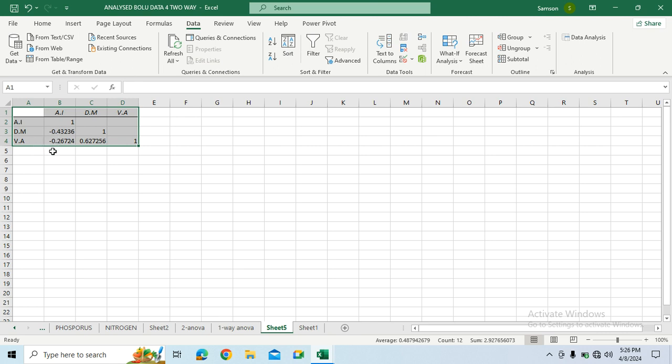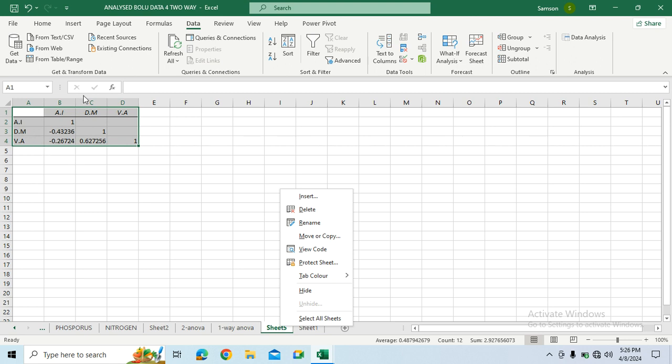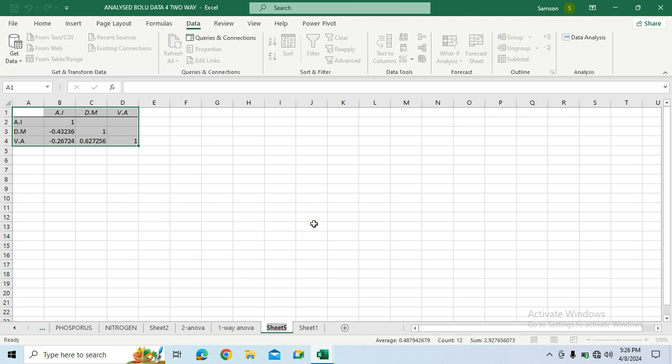Okay, now that is relationship, please. Now the relationship between this and this is positive. As DM increases, this VA also increases. Okay, then this is constant. This is one. That is why you see you have one like a matrix. Okay, so this is how to run for correlation. Usually just multiply by 100 to get a percentage. Okay, so we've done for correlation. So you can check if there's a positive or negative relationship. For this, a negative relationship. For this and this is positive. So we have both positive and negative in this correlation that we just did.